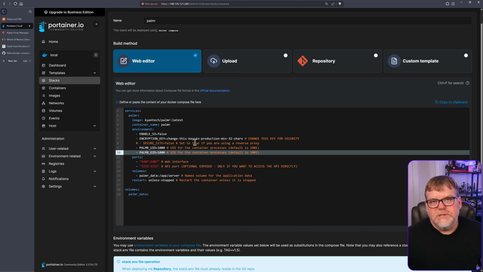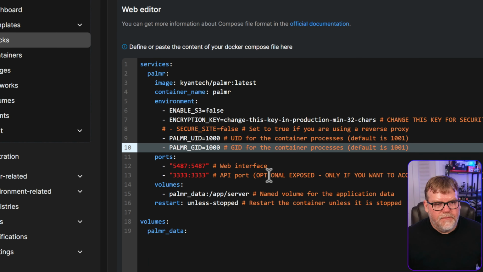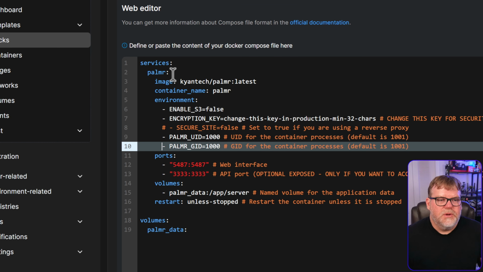All right, so let's do the same thing that we do with pretty much every single project. We're going to take a look at the compose file, and I want you to understand everything that it's doing and not just throw in something without some basic understanding of what's going on. All right, so let's zoom in just a tad bit so you can see. Very first thing that we're doing is we're establishing our service is Palmr. We're going to pull in our image, which is Palmr and the latest version. We're going to name our container Palmr.